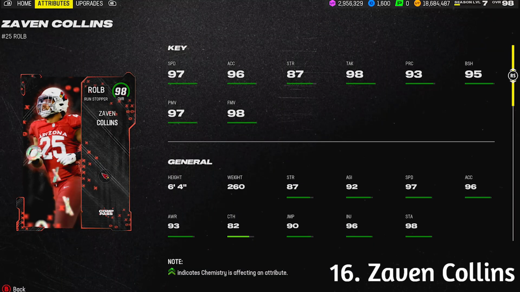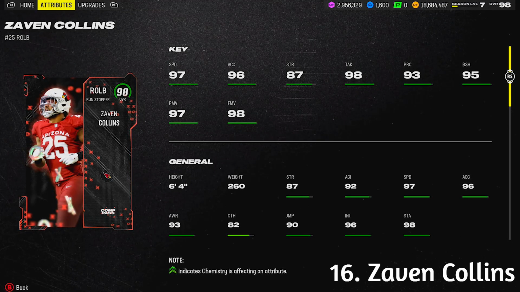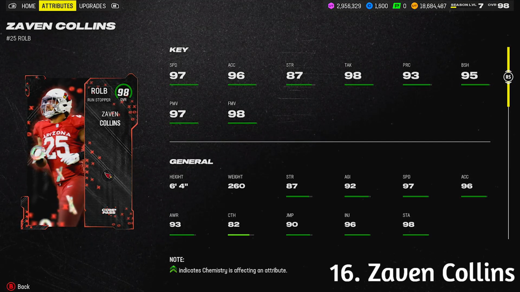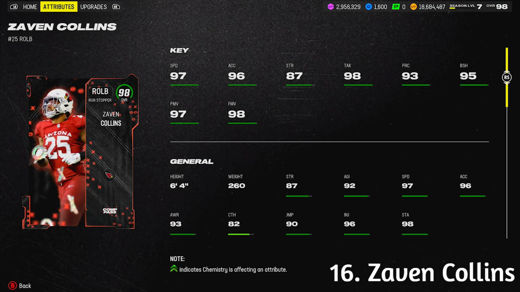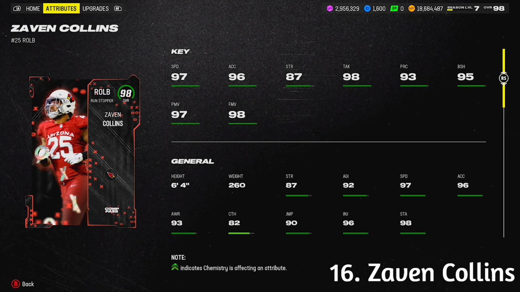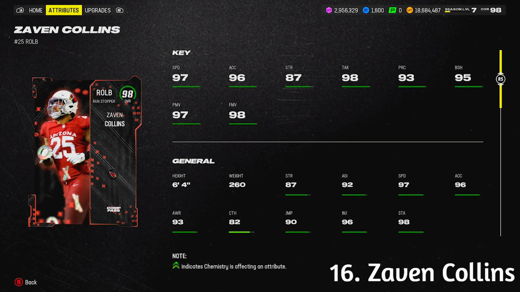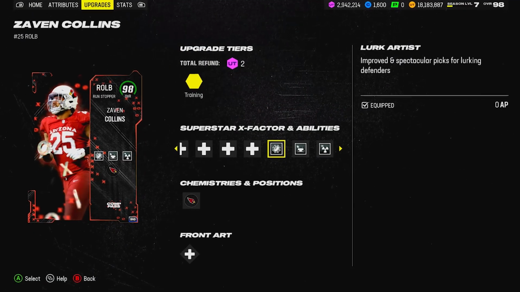At 16 begins the run of outside linebackers, and it starts with Zaven Collins. He is everything you want in a linebacker, especially for this middle linebacker blitzing meta in the free safety blitz or the drop down safety blitz. 97 speed at 6'4", so he's tall, he's fast. He gets Edge Threat Elite, I believe one of the only cards in the game for 0 AP, Lurk Artist for 0 AP, as well as Mid Zone for 1 AP.